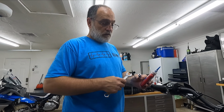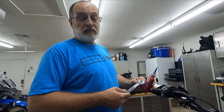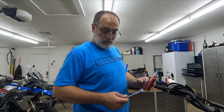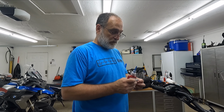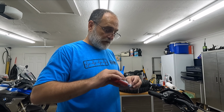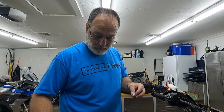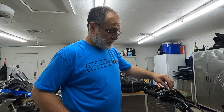Let me find my blue Loctite. Alright, so your new mounts are 16 millimeter instead of 17 like the originals, which is moderately annoying, but whatever. And I am just going to put a touch of blue Loctite on there, which I'm sure a lot of people on the internet are going to tell me will make the bike explode. But the other bike hadn't exploded yet, so.